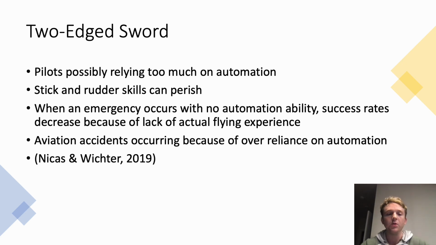So I called it a two-edged sword. Yes, autopilot's great, but excessively using autopilot can also make it bad. Pilots possibly rely too much on automation. So pilots aren't flying the plane, the autopilot is all the time. Their stick and rudder skills are going away pretty quickly just because they're not flying it. When an emergency situation happens and they lose autopilot, a lot of aviation accidents have been occurring because of over-reliance on automation. They just don't have the flying ability, because they haven't been getting the experience, since they've just been throwing on the autopilot.